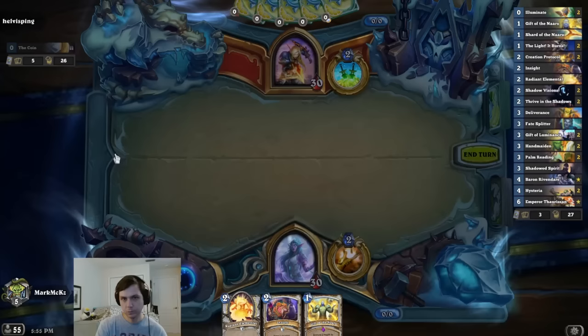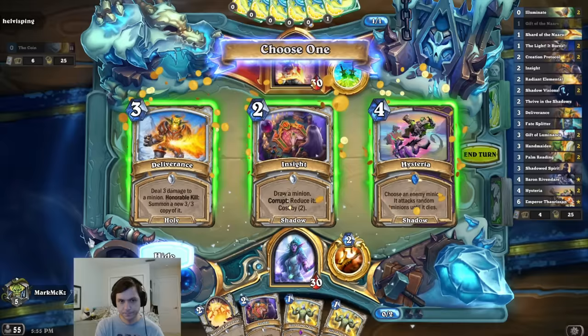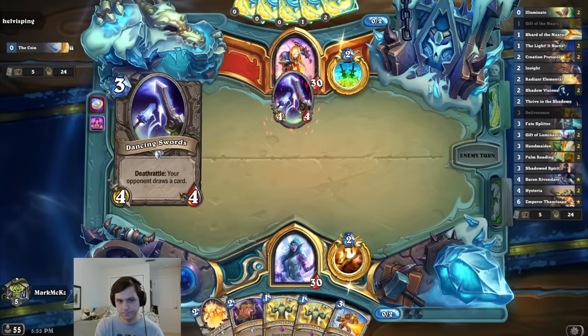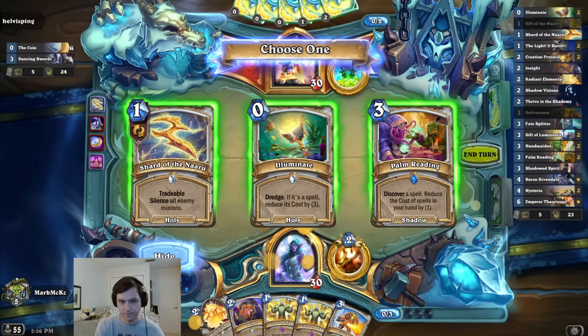Alright, not too bad. Good old rogue. Nothing. I mean, I could take the combo piece, or I could take the insight. I think I'll take the combo piece. Leaving the insight's actually kind of beneficial for Shadow Visions and whatnot. That's probably okay. I probably just need to waste my hand maidens. I could silence it too, but... Palm seems pretty good.